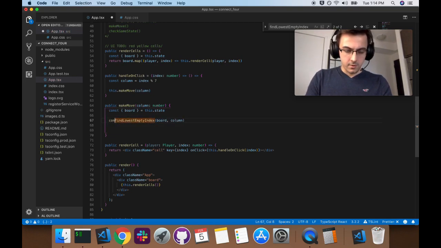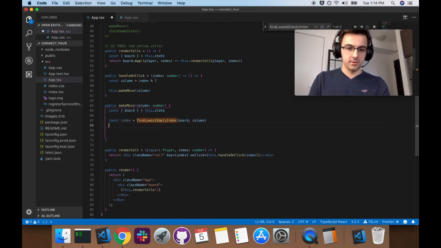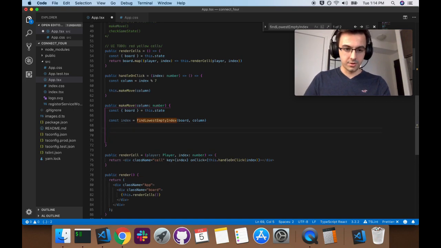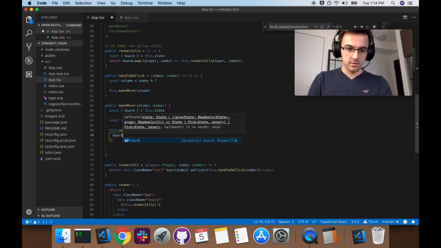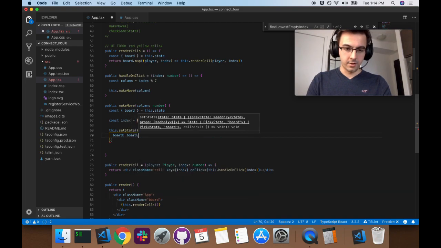So const index. So we find the lowest index, and now to make that move, we just have to say we want to set the state to a new board, and the board will equal a copy of the board, and we need to update the value.